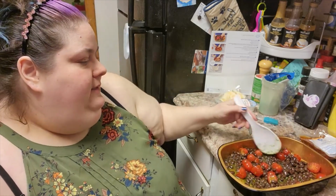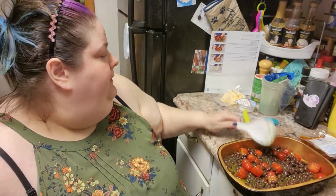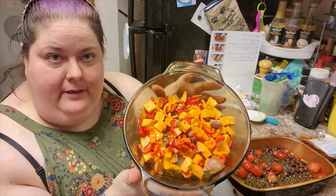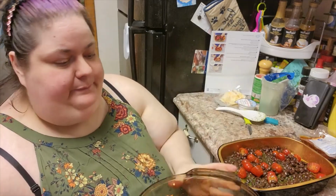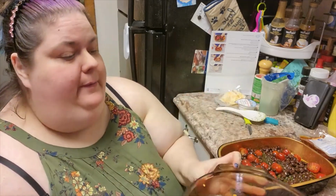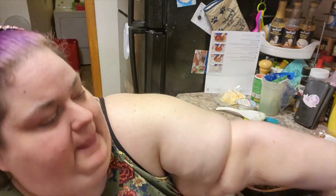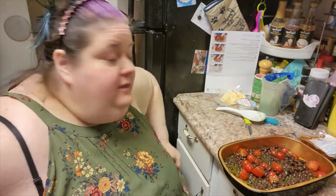Wow, I'm surprised the oven hasn't hit 450 yet. That's kind of crazy. But this is the sweet potatoes and sweet peppers that I already chopped up and got ready to put in the oven too. I didn't have any corn that wasn't in a can, so that's why it's not succotash. And sometimes you can throw black beans in there. I just throw whatever and kind of just have a time.